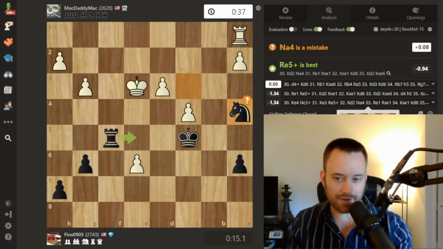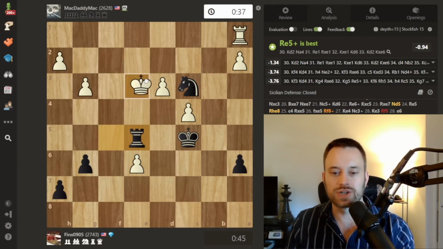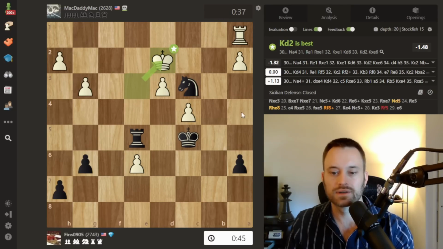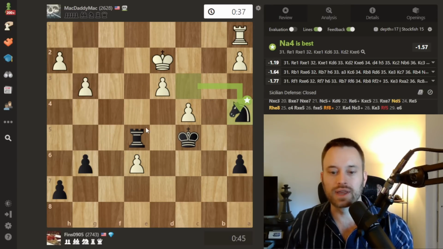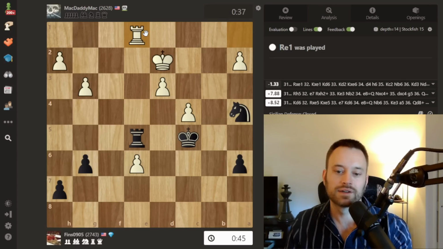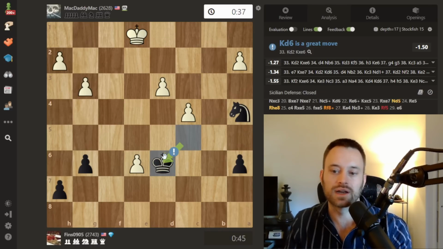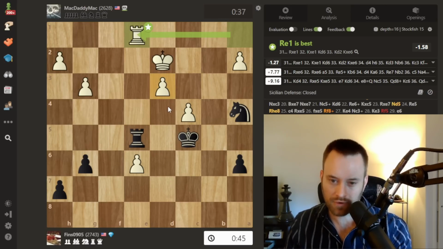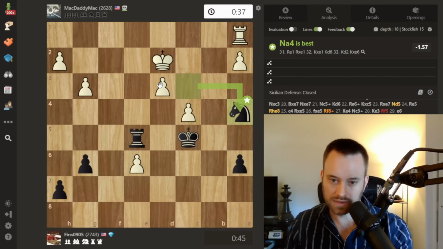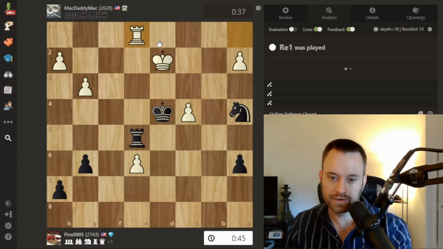Yeah, truthfully, knight a4 felt kind of wrong, but I wasn't sure what to do. So if I change the order of moves and I do this, this is still okay. Probably because my king can get back in time. Okay, because if rook e1 here, I can take and go king d6. Okay, got it. What if d4? Or sorry, d4 here. King takes rook e1.